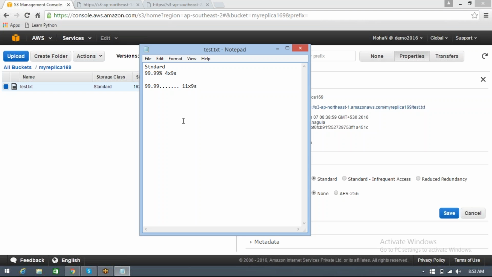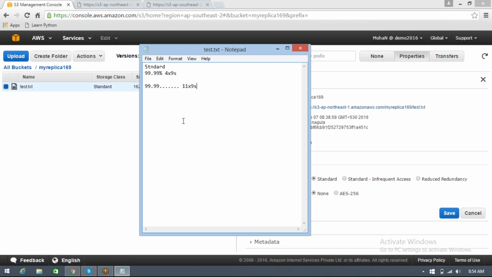That is the safety with respect to the data over this storage class. So that is what the standard storage class is all about. It is 99.99% availability, that's four nines availability, and the durability is 11 nines. Even if you delete your file, you will get it back. Even if you lose it two times, you will be able to get that file back.